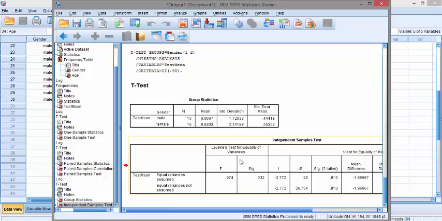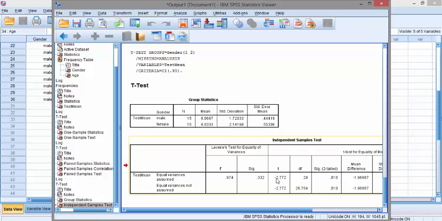Because one of the assumptions of a t-test is that you have equal variances. And so F was 0.974, significance was 0.332, which means that there were no differences in the variance between our two groups, which is almost the one time in statistics when you do not want a significant difference. So that's great. So we move on over.